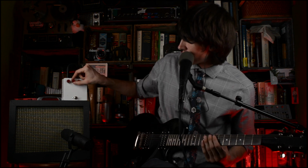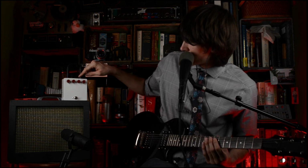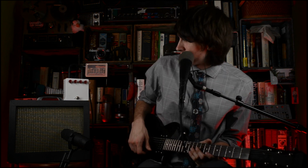And then right here, you've got the volume, gain, treble, bass, and then the 3-way position for the 3 different mid-range frequency selections. On the new one, the version 3, there's 6 selections, and it's got a more modern sound, more bottom end, and I guess it's got a silicon transistor added.